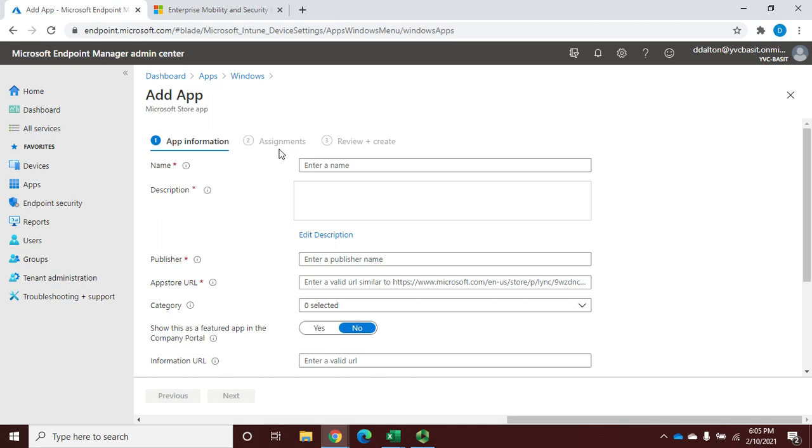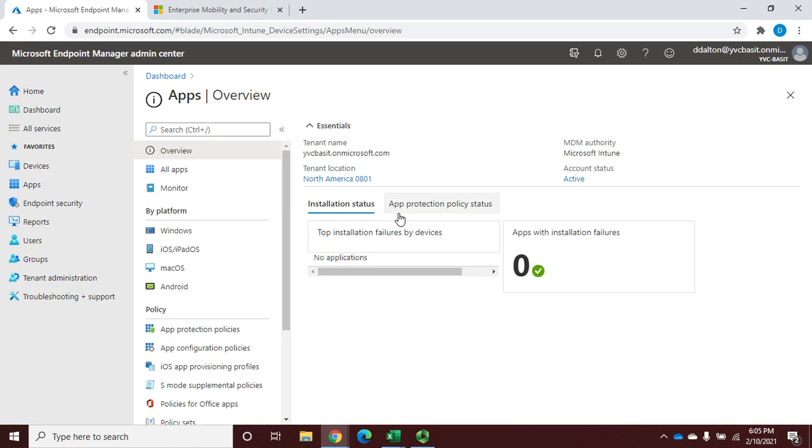So I can say we can assign it on a per device basis or a per user basis. I can have it deploy at a user's request or automatically. And then once I'm happy with all of it, I go to step three, which is where I review and create the app policy. And then that becomes an app that is now available for all of my users. And I can do that for every one of my platforms, Windows, iPad, iOS, Mac OS, Android. So I can put all of my apps in here. And you saw some of them we could make as featured apps or just available apps. That's something that we'll see in a client when we look at that in probably another video.